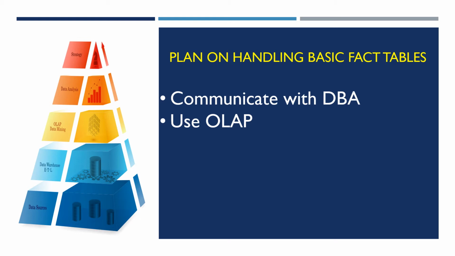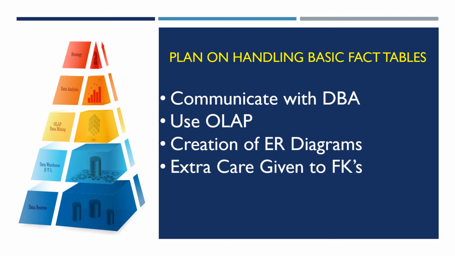Secondly, using OLAP would be very useful here. OLAP allows you to view multiple data sources or databases at once, so that will be very, very crucial in this case. And then, of course, just creation of those ER diagrams and giving extra care to those foreign keys. By having solid ER diagrams, it's just going to make the whole process that much easier.